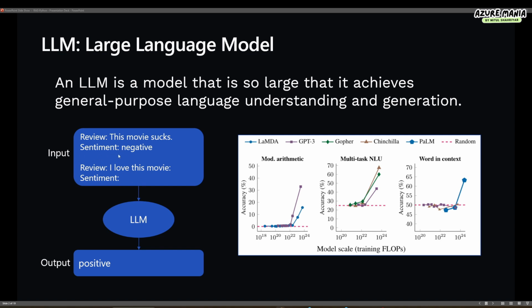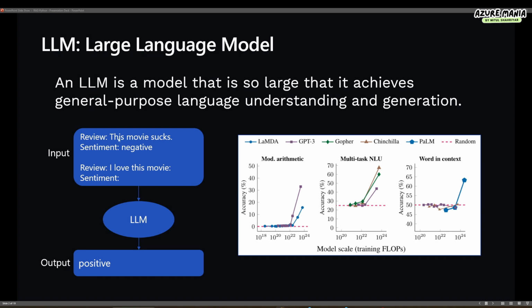You can provide any prompt, like this. A prompt can have general input, a prompt can have context, a prompt can have examples. This is an example of a prompt with an example. You are saying this is a prompt, and you are also saying this means negative sentiment. Now you ask which sentiment it should be, and how will the LLM learn?